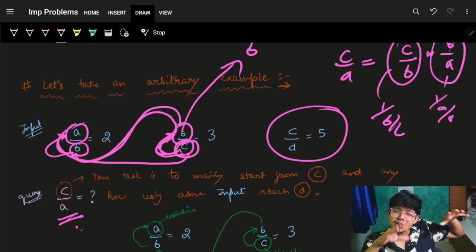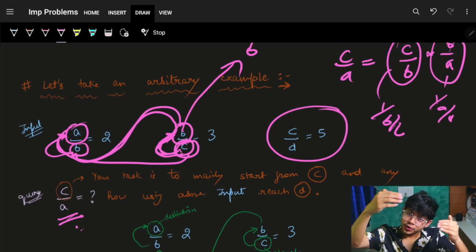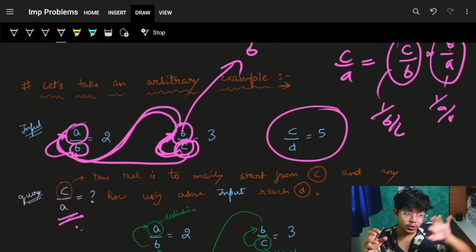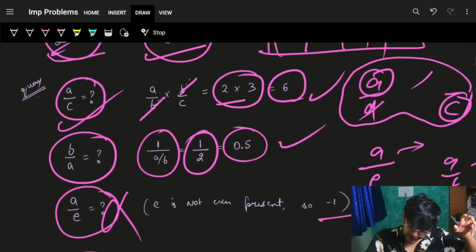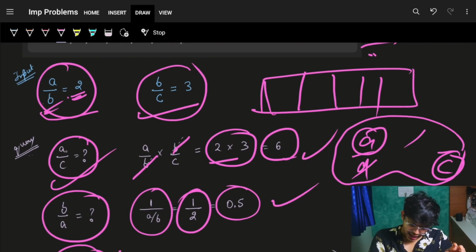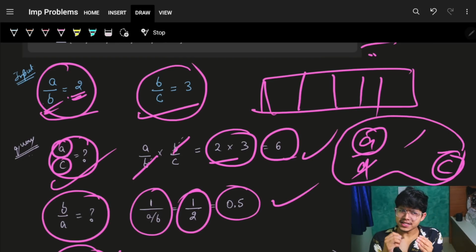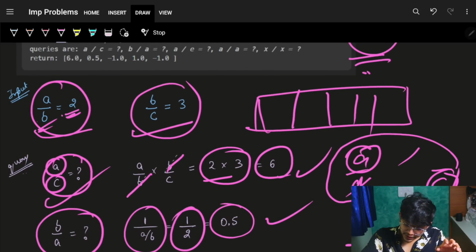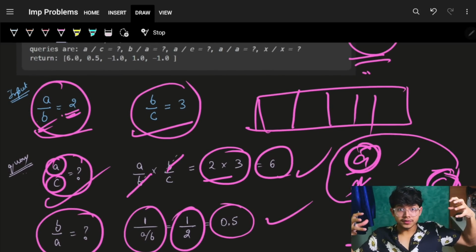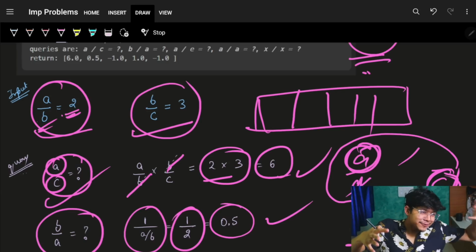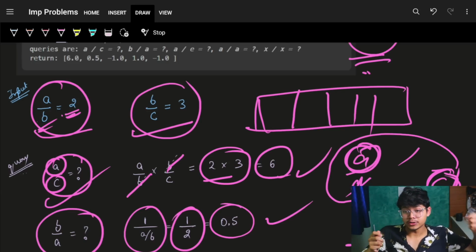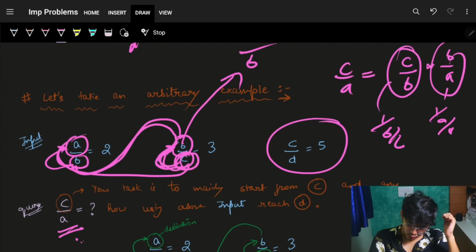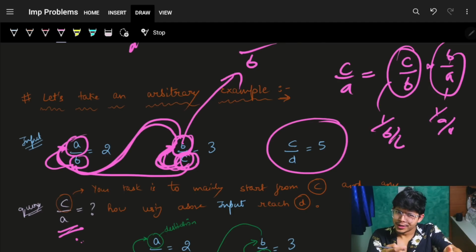You understand how this problem transformed from numerator and denominator to actually reaching from one point to another point. We started from here itself, where we saw I have to get A upon C, which means anyhow I have to bring out this A upon C. So we thought, let's see how we can connect both of them, or basically reach from this A to this C, or from this C to this A. That is how we thought, okay, it looks like I am just going from one node to another node, then to another.